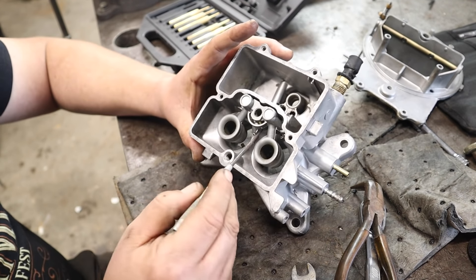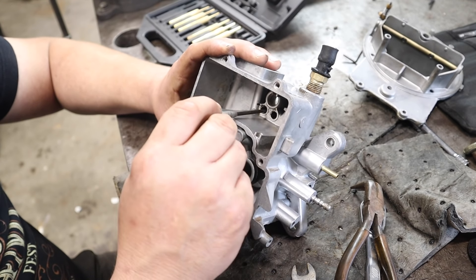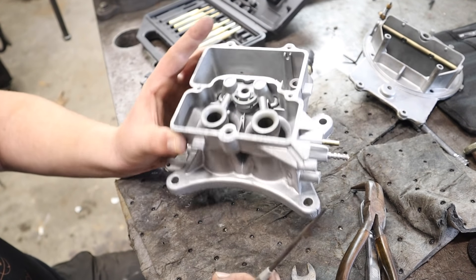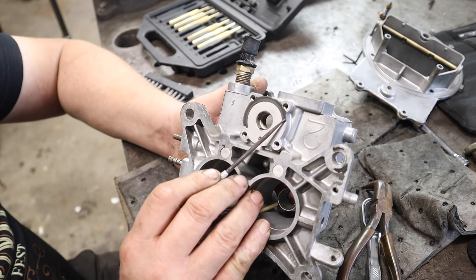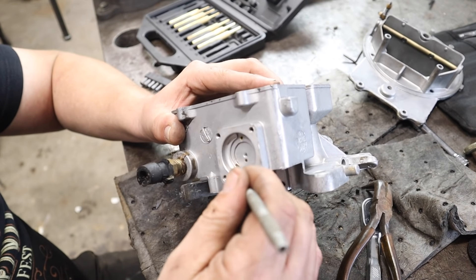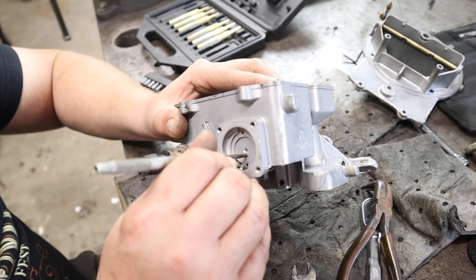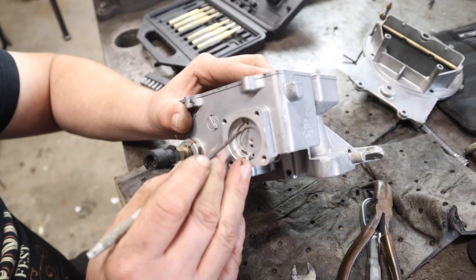We do have some channels and valleys and little places for the media to get stuck, but the media, by the time it hits this, it's destroyed. It's like half a grain of sand, but it's actually a real light silica, so it's so light that it doesn't even damage the surface — it really just cleans it. And when I say clean, you think you've ever seen a carburetor that clean that's getting rebuilt? No. It's because it's vapor honed. We're going to flip it over and show you the gasket material — all this gasket material is still stuck on there, and it did not beat the gasket material up. It doesn't really damage the parts. You're still going to have to come in and clean up every single hole and clean the goop out. None of the sand even made it through there.